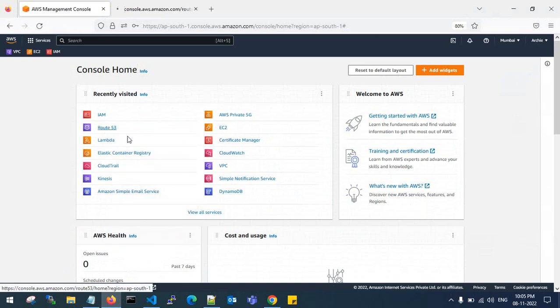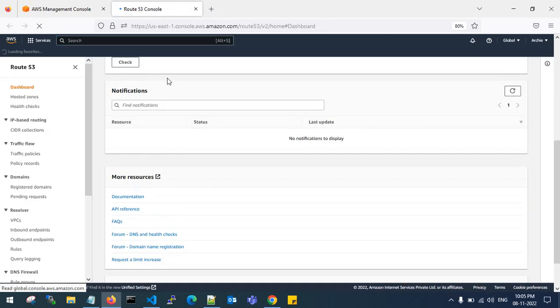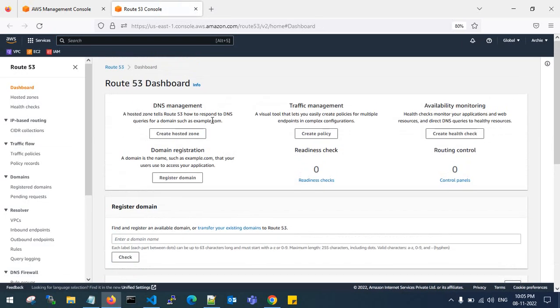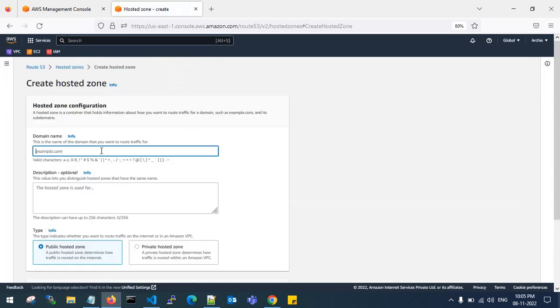So go to Route 53. You need to create a hosted zone in the source account. This is my global region, and create a hosted zone in Route 53. So let me create one domain name.